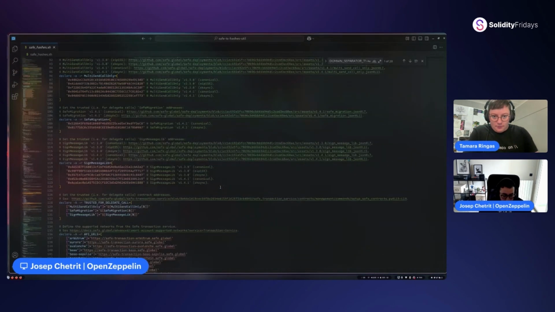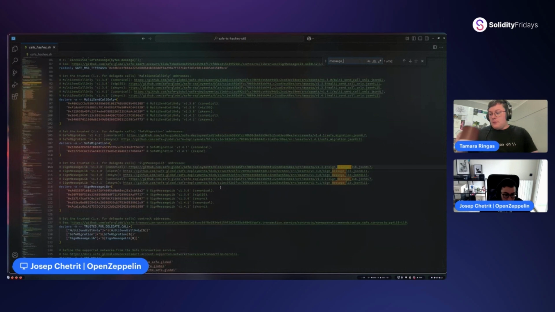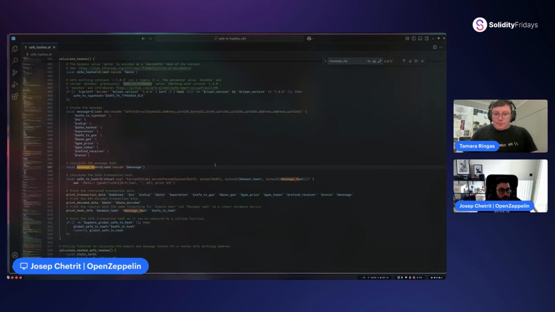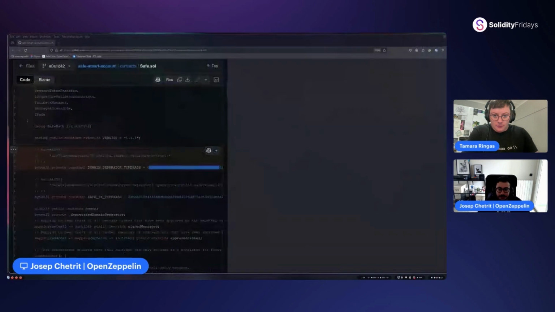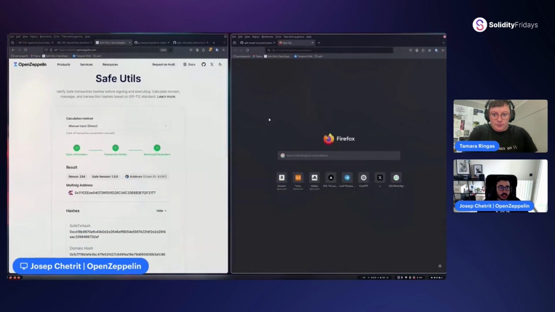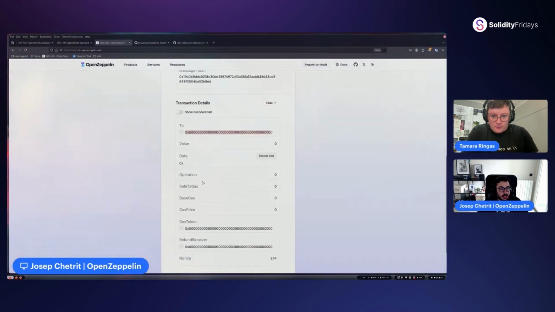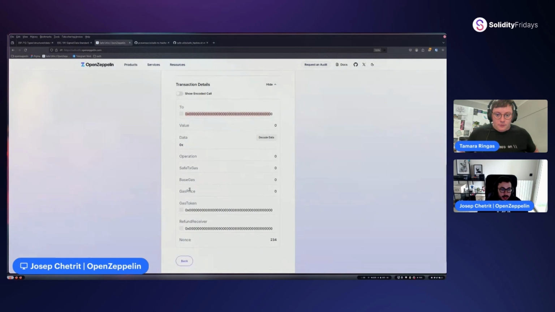Okay, so let me go to the message hash. Then what we need to calculate is the message hash, and the message is encoding all the parameters that we see. Let me go back to the Safe utils. Okay, for example, that one. So what we are doing is encoding all these parameters for the message. When you are signing, you don't need to check all these values. You just need to check that hash. Does it make sense? Yeah, that makes sense.